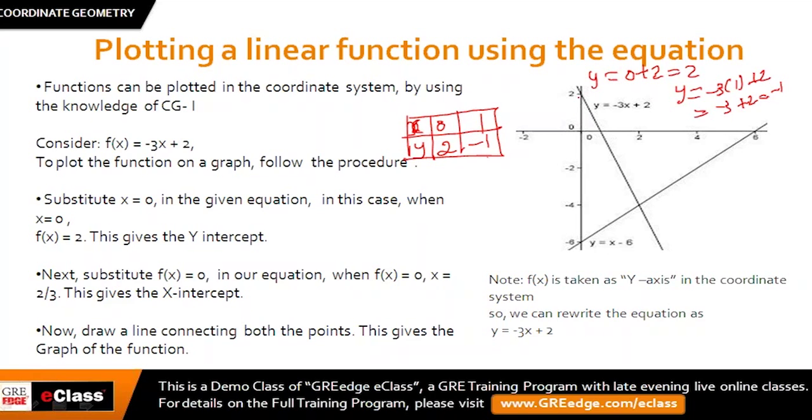For x equal to 0, the y value is going to be 2. So this is 1 point, and for x equal to 1, the y value is going to be minus 1. If we extend these 2 points by connecting a straight line, this line will be the straight line of the given equation. So remember, for a straight line, it is enough to check 2 points to plot the rough diagram. Okay.